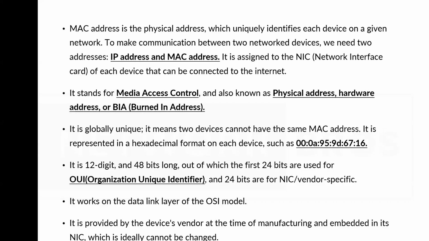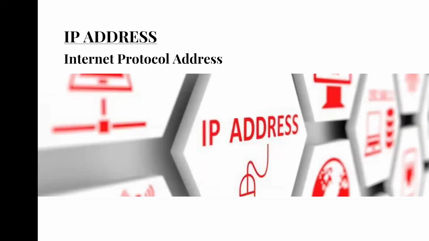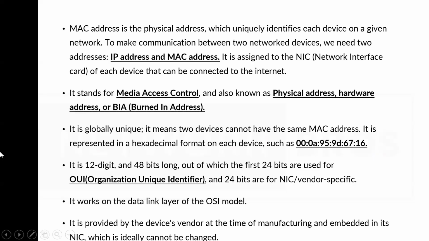So 8 plus 8 plus 8, up to six octets, gives you 48 bits. That's the total size of the MAC address, 48 bits. We know that a MAC address is typically like an Aadhaar card number of a person, but for that device.